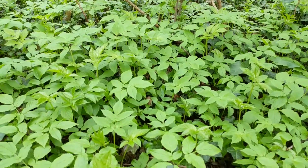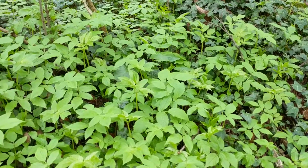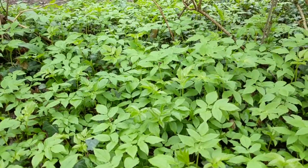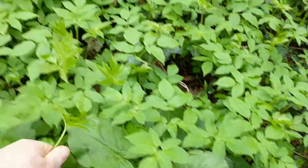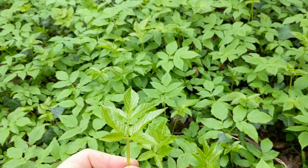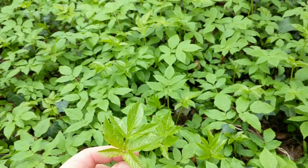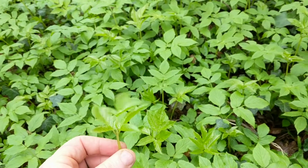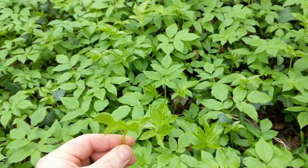This is ground elder. It's that one that grows in the corner of your garden that you can't get rid of. If I was to tell you this was introduced to Britain by the Romans as a vegetable, and then, well, it's gone out of fashion, you might ask, well, why? I mean, if it's that easy to grow and that plentiful, why is it out of fashion? Well, that's because it's got flavour. And sometime around the Middle Ages, the British seemed to lose interest in greens with flavour, and these are delicious.